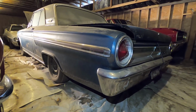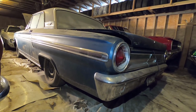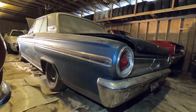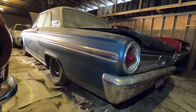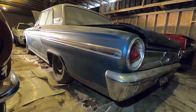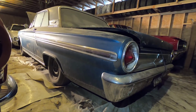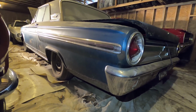Now, one thing everyone might realize with this car is that it sits really low in the back. And when you go on Power Tour, generally speaking, you're gonna pack that trunk full of stuff. So I'm either gonna have to get some new leaf springs or try and re-arch these leaf springs, and maybe some better shocks just to bump this old girl up a little bit. And if it goes too high in that scenario, then I'll put some lowering blocks and bring it back down to a respectable height.